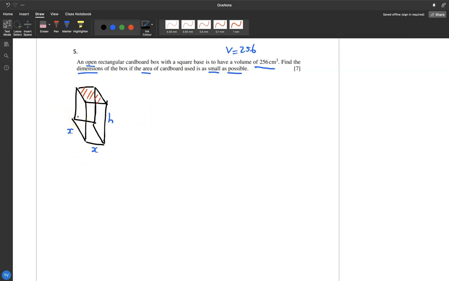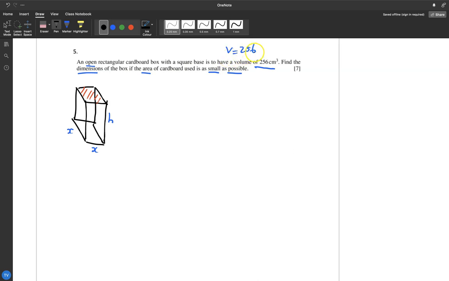So now where do we even begin? This is how I would do it. Step number 1 is that I know that the height here is a different variable than x. So I'm going to try and write h in terms of x. To do that, we are given some information. The first information that is given to us is this.